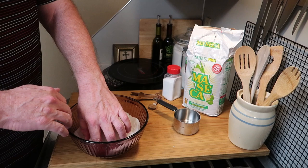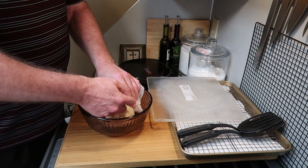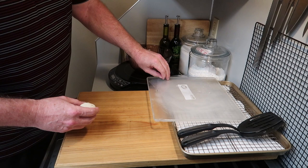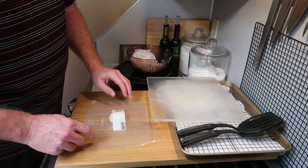Let me clear the area. Then all you have to do is pinch off a little piece. We're going to make a tortilla. And you can make these as big as you want. And you want to make them about the size of a golf ball. All right, that's simple enough. And to keep it simple, I've cut apart a freezer bag, a 1 gallon freezer bag. So I have two flat sections. And so we'll put this on one on the cutting board, put the other piece of the freezer bag on.